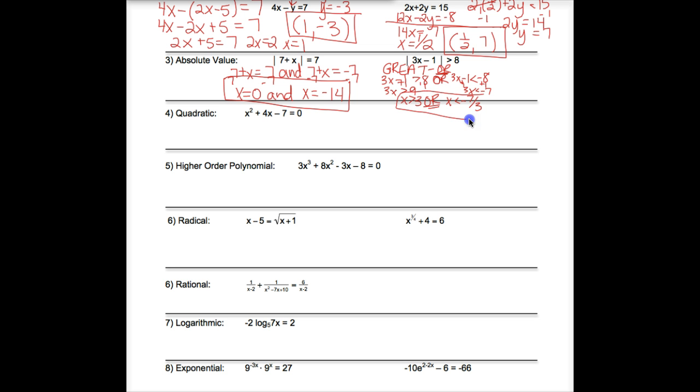Now, even though this isn't a problem, I do want to briefly review what you would do if this were a less than. If this were 3x minus 1 is less than 8, those become a sandwich. Greater-or, less-than sandwich. So less than, we sandwich the 3x minus 1 between 8 and its opposite. So this would be the first step if that had been a less than instead of a greater than.